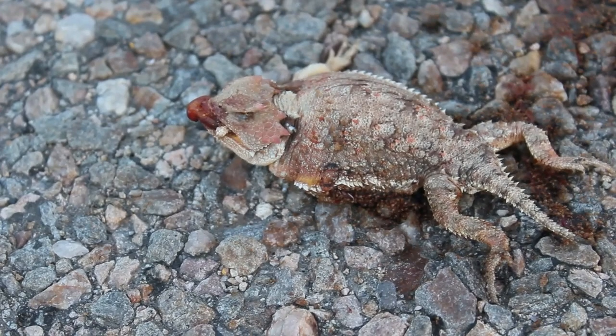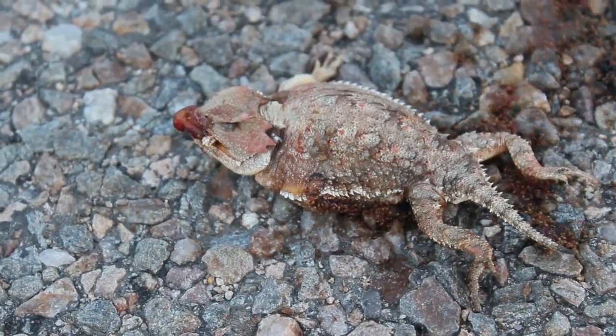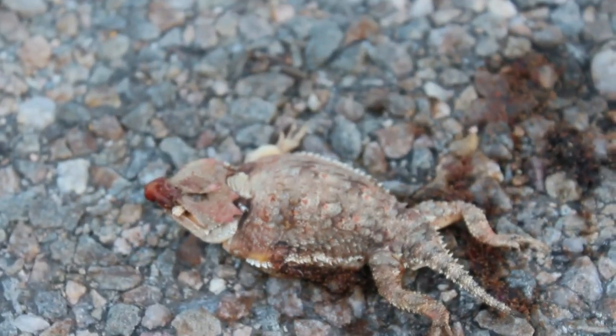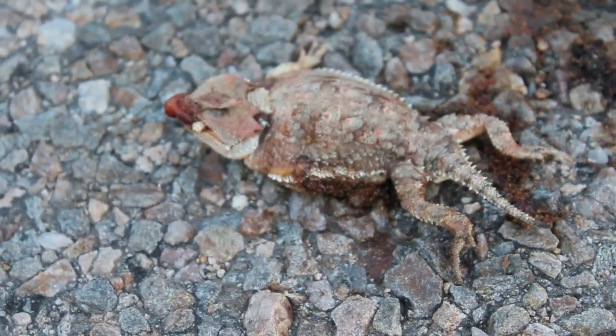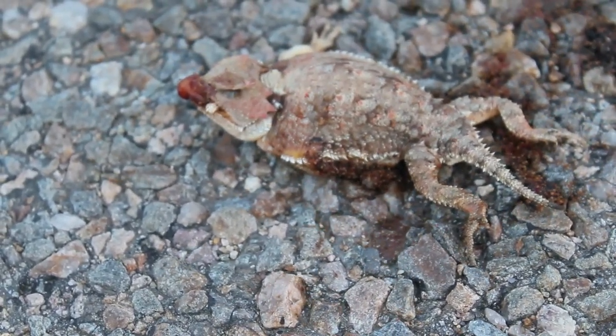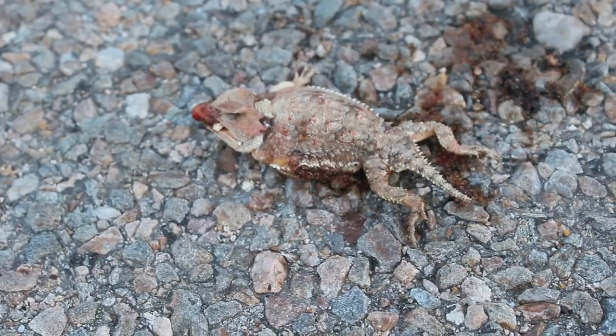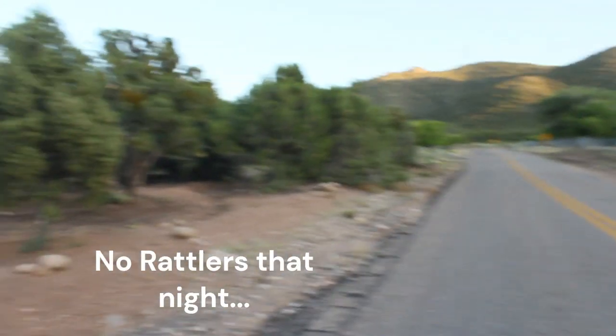This is a heartbreaker but still a lifer — a desert horned lizard suffering an ironic fate as its prime prey, ants, eat it. Somebody hit this one on the road, but technically a lifer. Desert horned lizard here in northwestern Arizona. Dusk road cruiser — we're going to try to get some rattlesnakes.